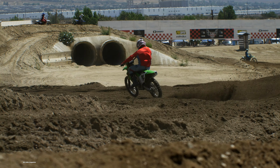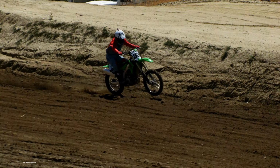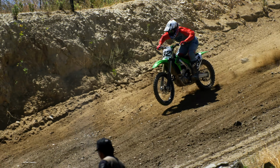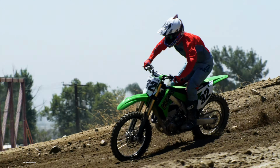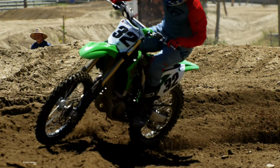Suspension wise, we started off with 102 millimeters of sag. It kind of gave the bike a little bit of a back end push forward. So we settled in at about 105, 106 millimeters of sag in the back, two clicks less of rebound to kind of slow it down a little bit.